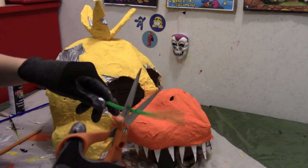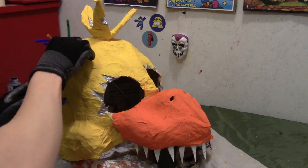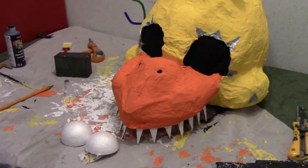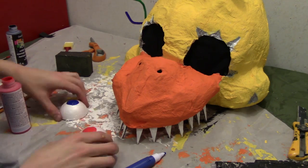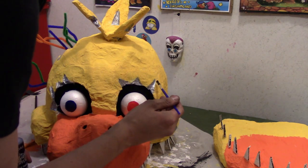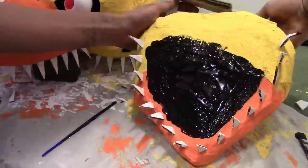And I'm going to use pipe cleaners. They make realistic looking wires. So I'm going to repaint the silver parts black because it just doesn't look right yet. Now put your mask on. Put your bottom jaw on first.